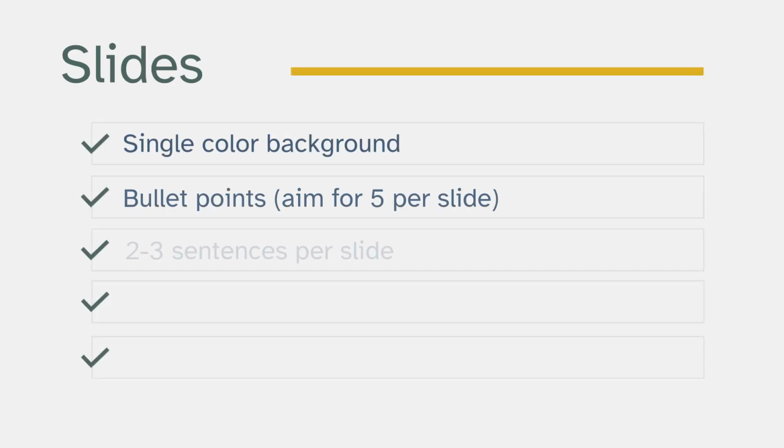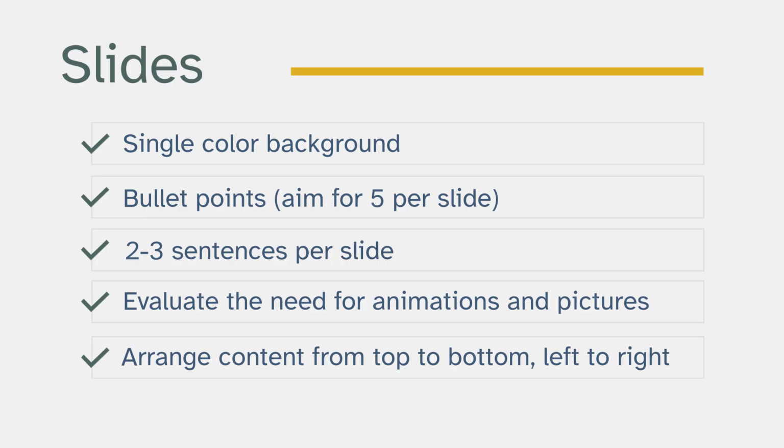When designing slides, maintain consistent formatting throughout your slides. Use a single, consistent background color to minimize distractions. Single-color backgrounds provide better contrast than patterns, pictures, or animation backgrounds. A light color background with dark font, as mentioned before, is a safe choice. Dark background with light font is also an acceptable option, but assess if the materials will need to be printed. Microsoft offers a variety of accessible templates.